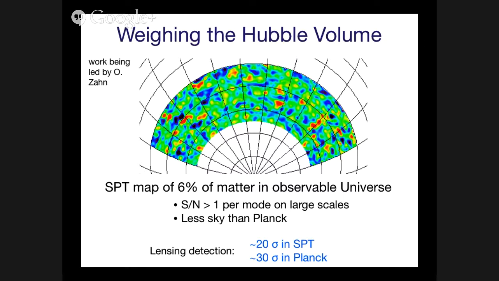If I take a random blob there, is it pretty sure that that's signal and not noise, or is there a mixture of signal and noise there? The signal to noise is on the order of 2 or 1.5. So there is noise in there. There are some blobs in there that are just noise.